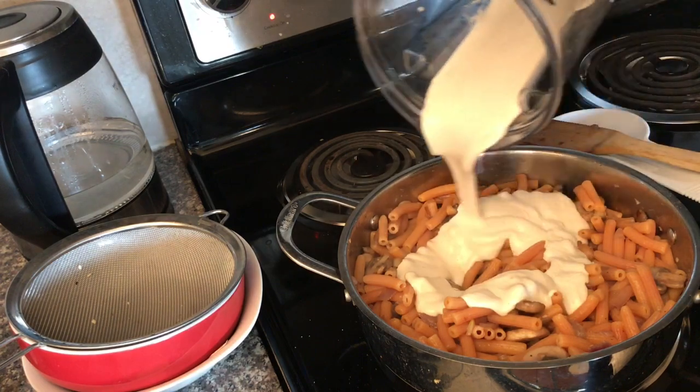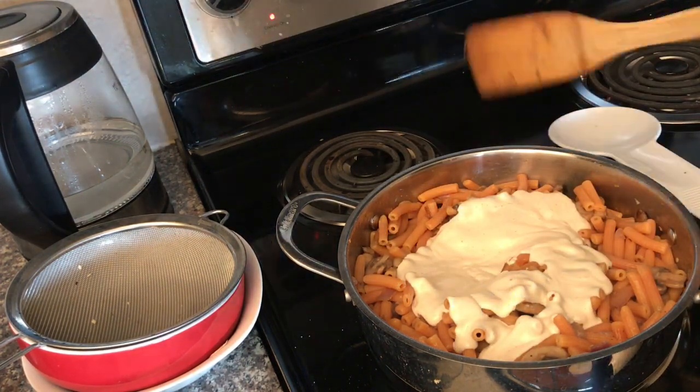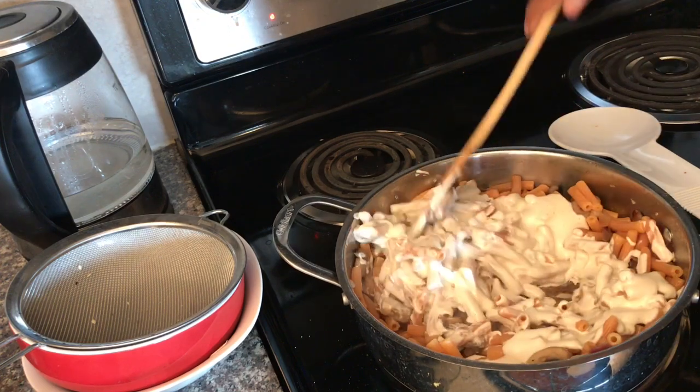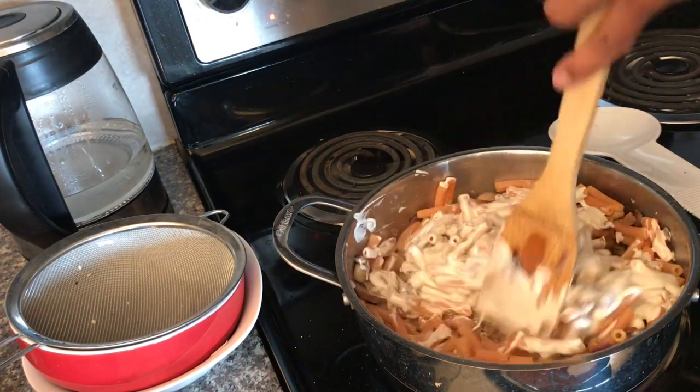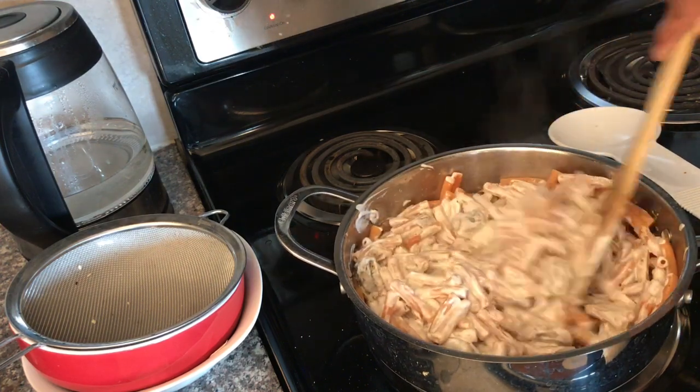As I add my pasta sauce, you'll notice that mine is a little thick. If you like to thin yours out, again, feel free to add water, or you can even add an olive oil or an avocado oil to give it a really nice texture and flavor. And don't forget to season with some salt and pepper.